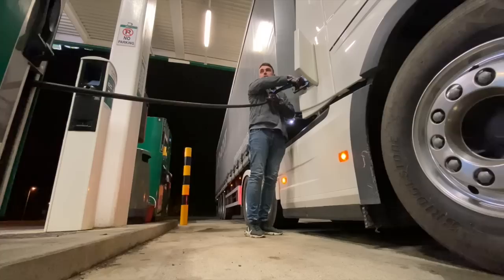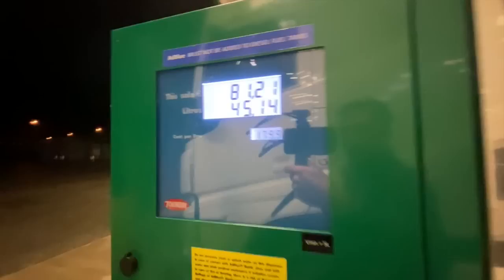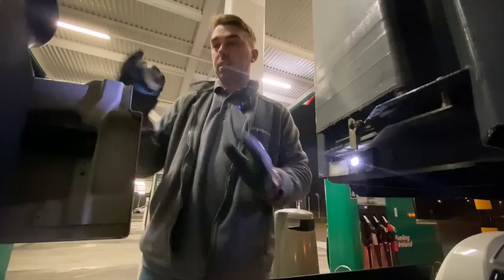We're getting near the top, can you hear that? Oh! Wait till you see this. It just goes to show you how much I know this slurry. Look at this. 45 euro. Or 45 litres. Not euro. So, pack this up. Go over there, get some water and some milk, and then make some coffee, and then we'll head up to Belfast. I'll show you how we make a coffee as well.